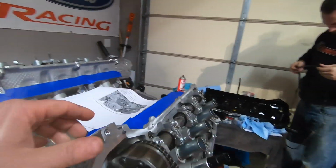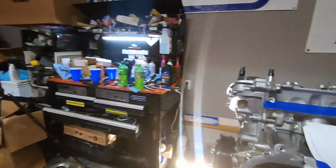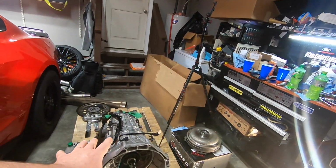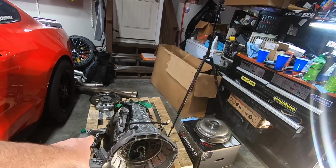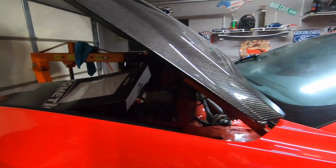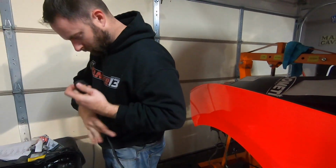Hopefully tomorrow, this is Saturday, so hopefully tomorrow sometime, we're going to be taking this and mounting it to the transmission, putting the new torque converter in the transmission, and then getting it over in the car. That's the goal for tomorrow. And then from there, we will see.